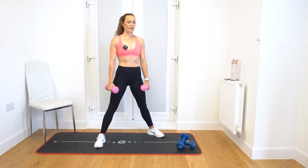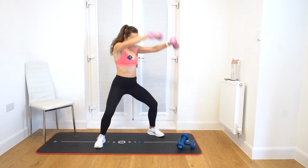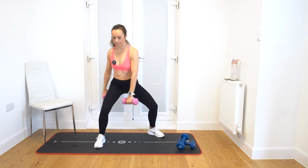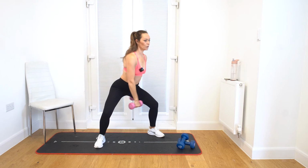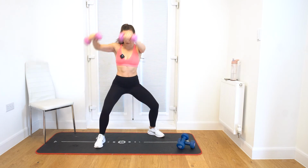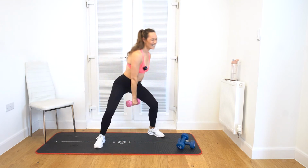Ready? Last one of these. This has turned into quite a brutal round, which I thought was going to be the nicer round. Let's go. One, two, three, four, five, six, seven, eight.